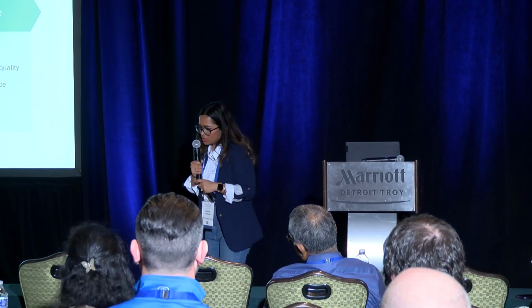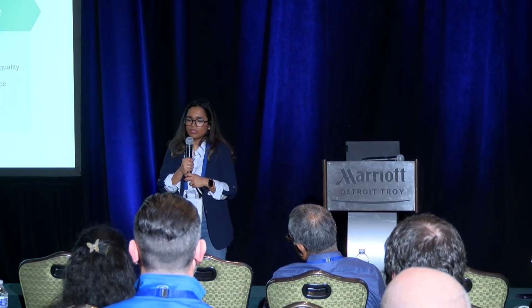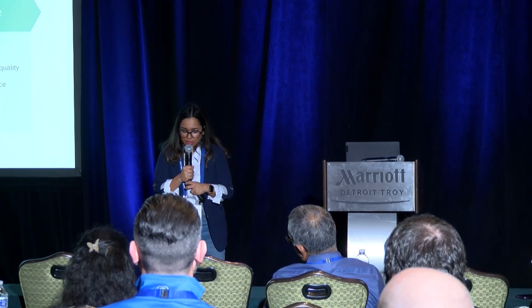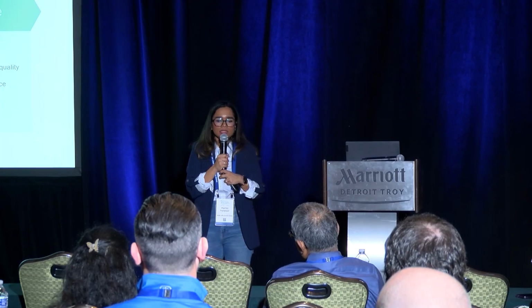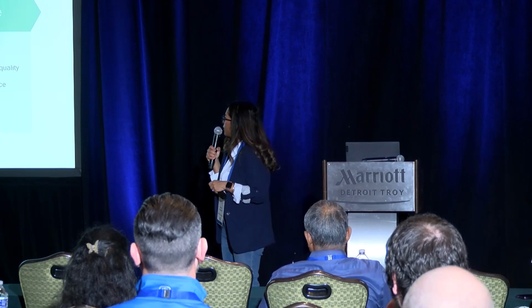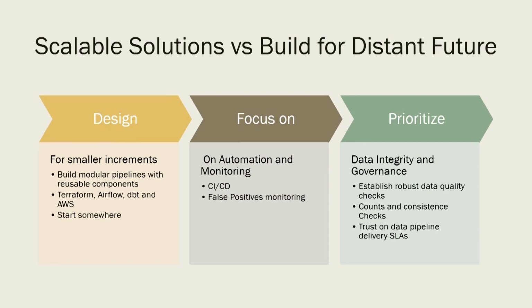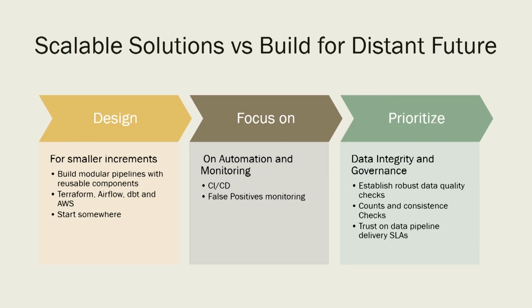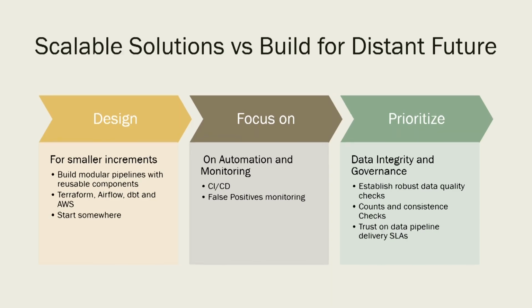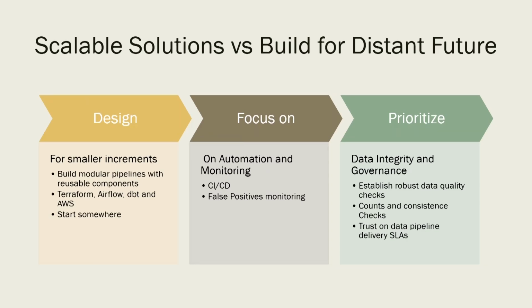So by that I mean focusing on really small, crucial things. One of the things that we did was to implement false positive checks and monitoring. The other one was checking for counts at each stage. To me, that's pretty scalable, right? Every time you develop a pipeline, you want to make sure that when it hops from one system to the other, you incorporate a counts check. So you now have a recon that's going on and on.